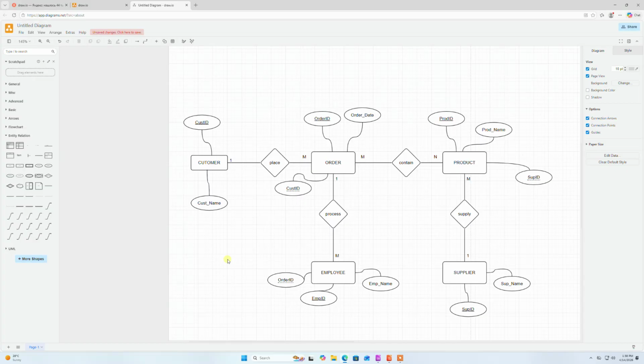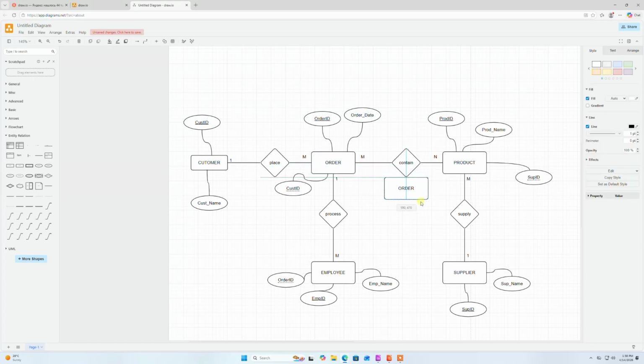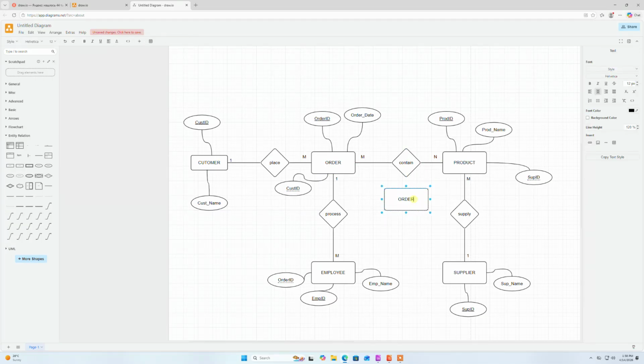then we cannot implement that directly in a relational database management system. So we have to split that. So here we can see one-to-many, one-to-many, one-to-many, but here it's many-to-many. So we have to split this relationship into another entity which is called an associative entity. How could we do it? We will be adding one extra entity in between these two, and the best practice is to name it order_product, because it sits between order and product, and this is many-to-many.